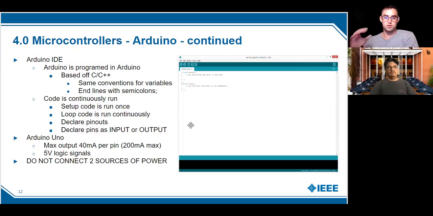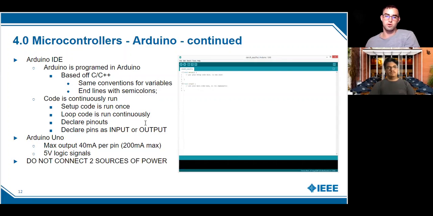So it's set up to run in conjunction with those two other types of programs. I believe you can also call functions from Python. So basically the setup code is run once, and the loop code is run continuously.